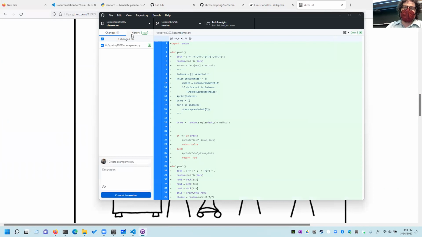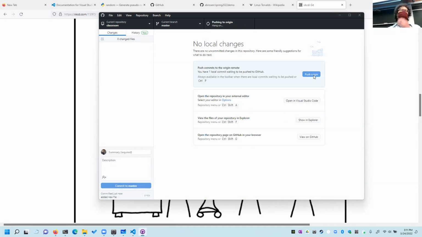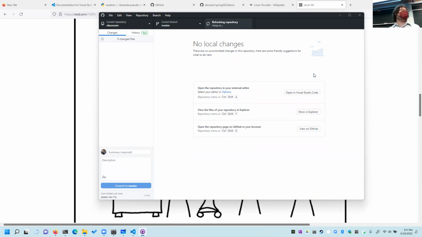So now what I'll do is I say, okay, added new file, commit, and push, and it handles it for me.